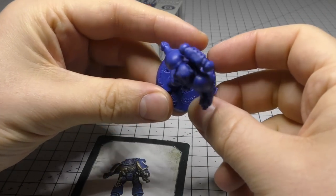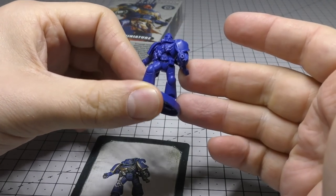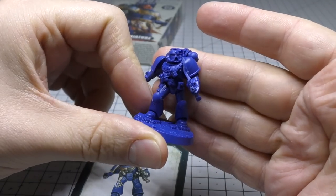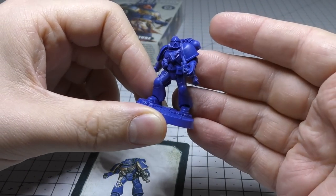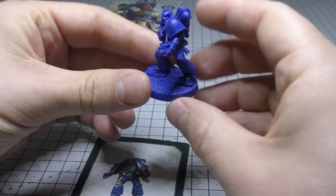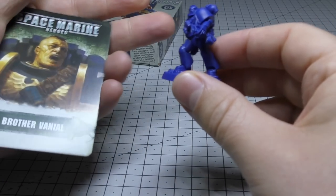One thing I like about all of these Space Marine Heroes is they're very unique in terms of the backpacks — the backpacks are all different. They're in very unique poses. I do like Brother Vaniel's pose where he's got one leg sort of outstretched and one slightly bent, and he really is going to launch this grenade. He'd work really well in a diorama. All their bases are different too. He was easy to put together — they all are. They're not push-to-fit, but they are quite easy to build compared to a normal kit of Space Marines. They come on these lovely 32mm bases, very scenic looking, very unique to the model.